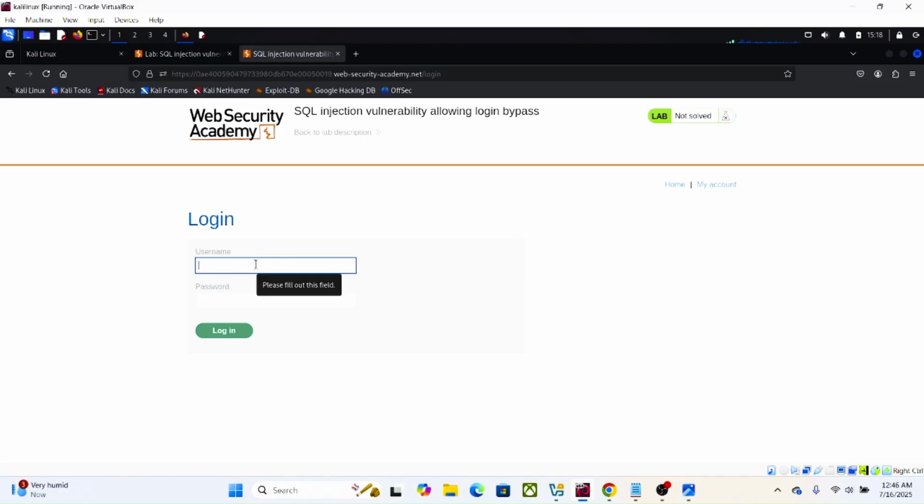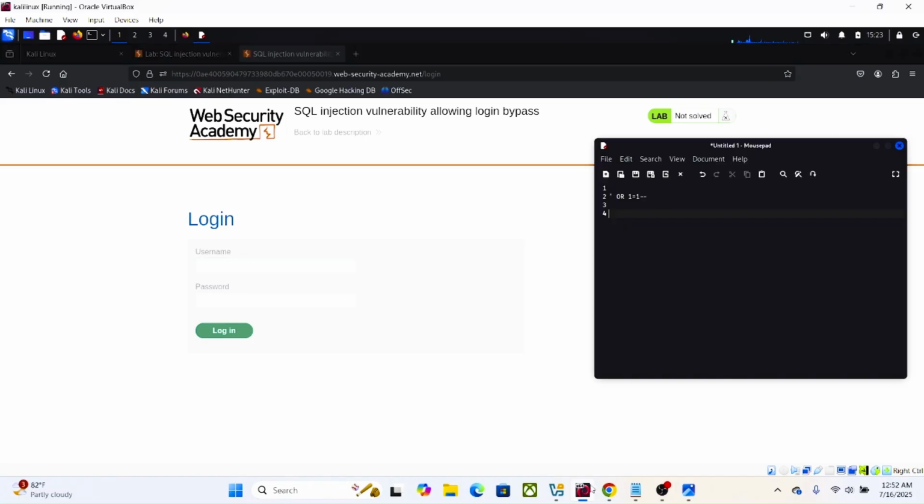But if you put special SQL code called a payload, you can trick the database into returning a fake answer like yes, user found, even if you gave it nonsense.